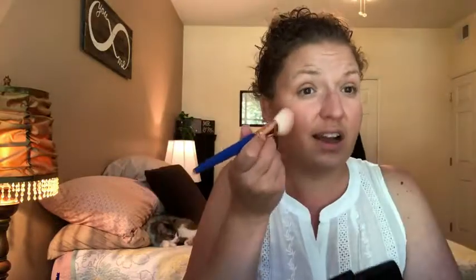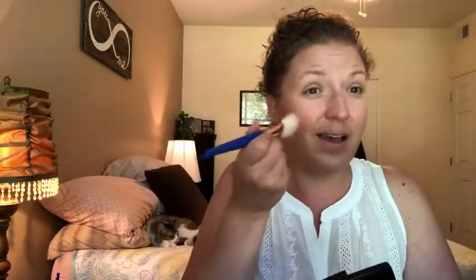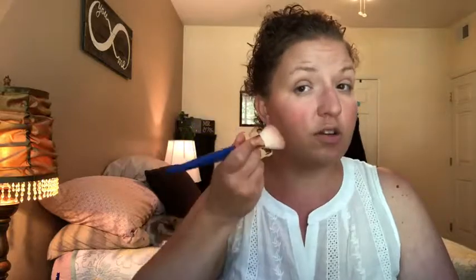starting at the apple of the cheek and working my way up the cheekbone, and just doing a little dabbing motion. And I want to go just a tiny hair darker on the actual apples of my cheek. So I'm going to go into this coral blush right here, and I'm just going to concentrate that right on the apple of the cheek, and I'm not going to go past the outside of my eye. Now, if you wanted to buff it into your skin, as some people like to do, I would take this top chiseled edge and point that toward the apple of your cheek and blend like this.